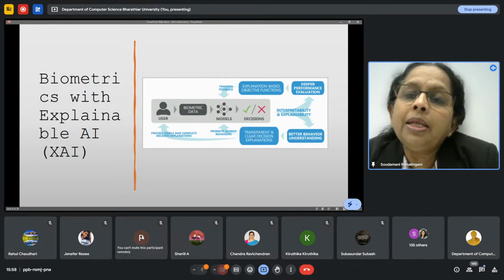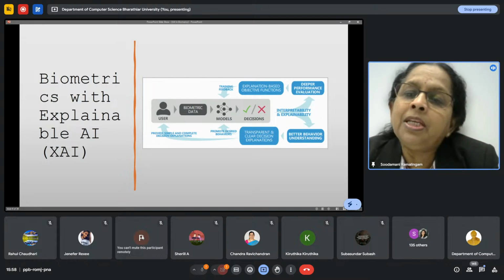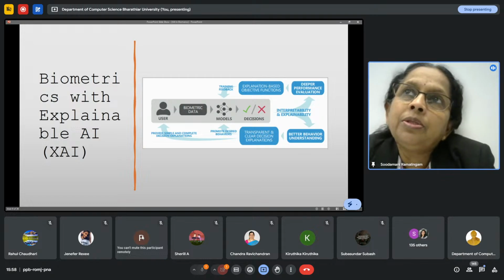But if you look at the user's perspective, if the system is capable of providing some explanations, then you will be able to trust the system better because you see the reasoning behind a decision.